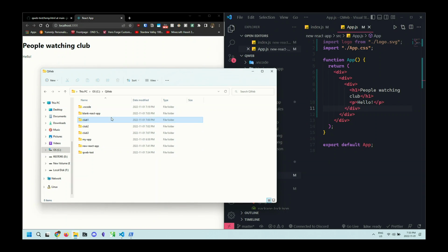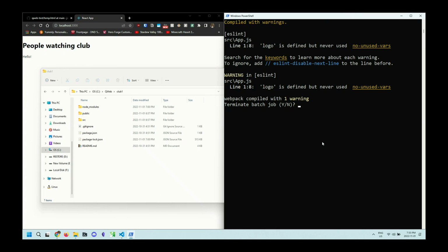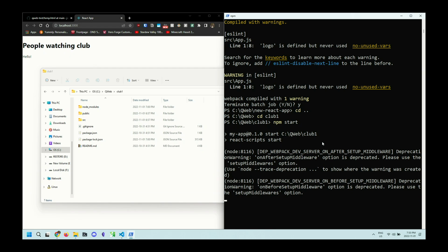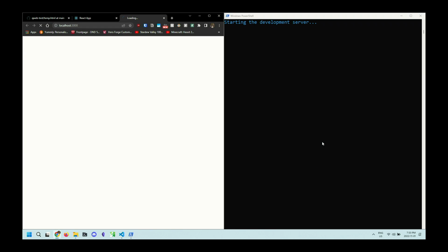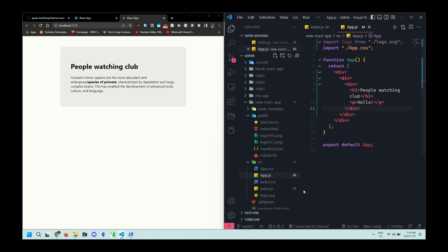And so if I pull that up, I can show it to you here real quick. If I turn off this version, right, and then if I go into my Club 1, and if I start up that development server, it'll take a second, but you'll see that we've written out a very basic version of our site in order to be used later. So you'll see here, we have some text here. We're actually adding some bolding within it. And you may wonder, how did we actually get the CSS styling to show up on this page?